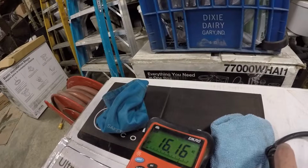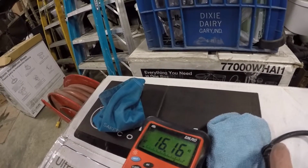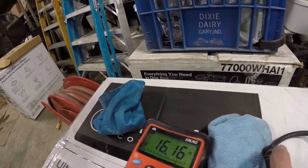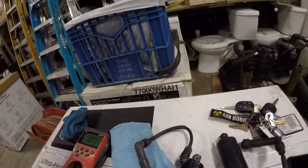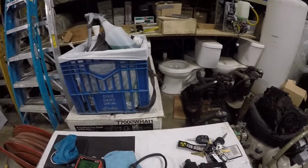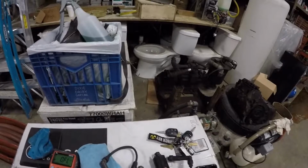So this is rounding down. It's obviously putting in a decimal because it's higher, but it reads that. So it's in between the ranges, so it's good. I also tested the other one, and they read about the exact same. This one reads 16.1. This one reads 16.5.